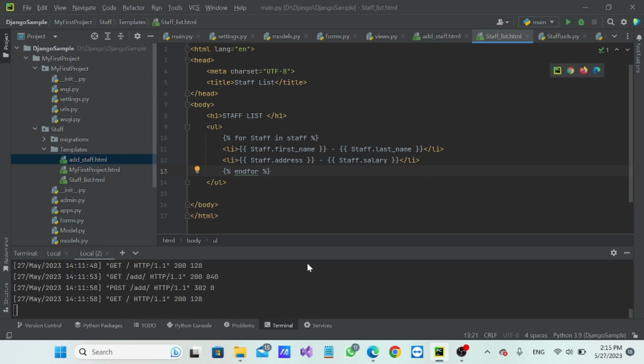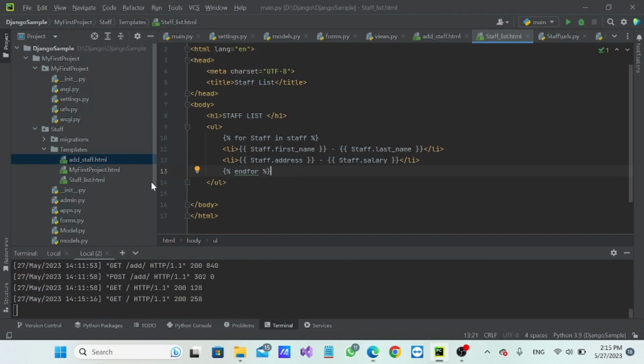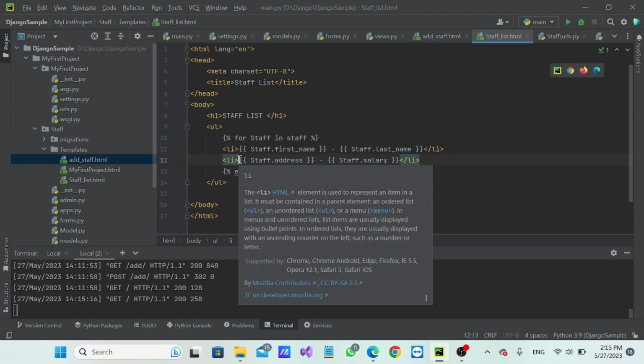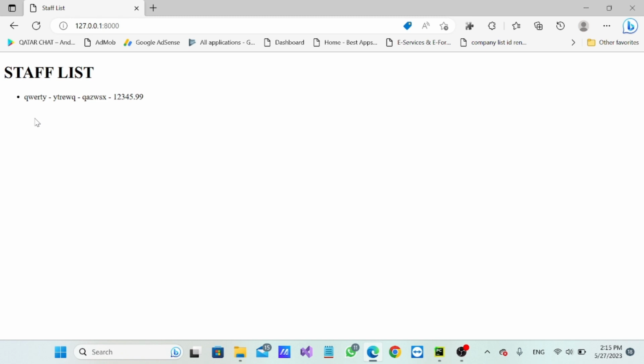Let's see that the page is working now. Refresh. Yes, it's working. Okay, so we mentioned two li. That's showing too. If we make it in one line, correct.